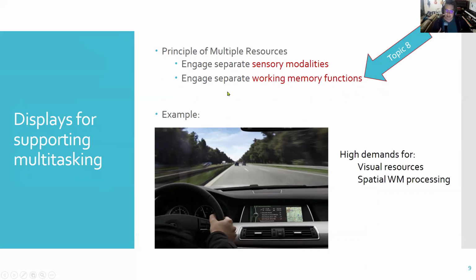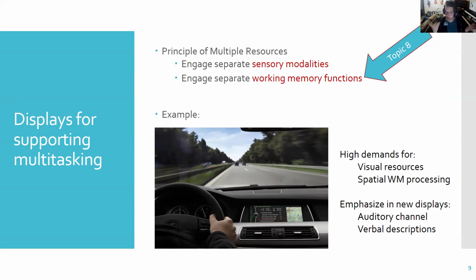say. So I'm already in an environment that's visually demanding and highly demanding of my spatial reasoning. Where am I relative to other vehicles, relative to my destination? Those are resources that are already engaged in something. That leaves some alternative resources relatively available, right? So our sense of hearing, and then maybe some non-spatial, more verbal sorts of processing, right?